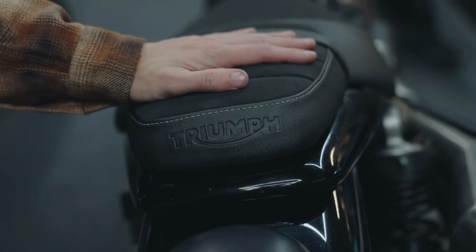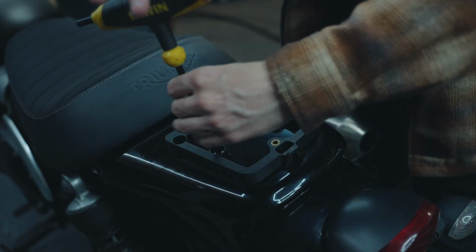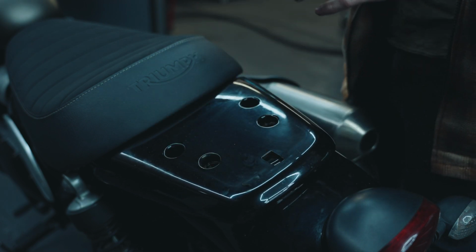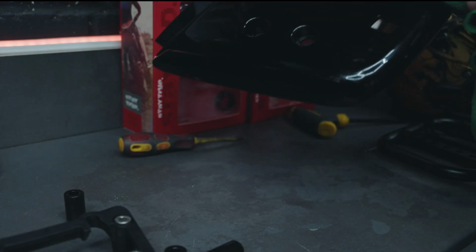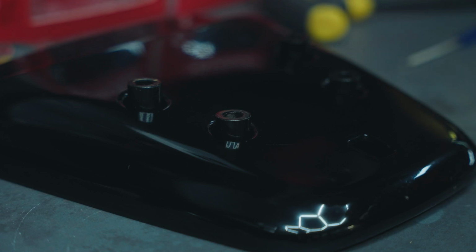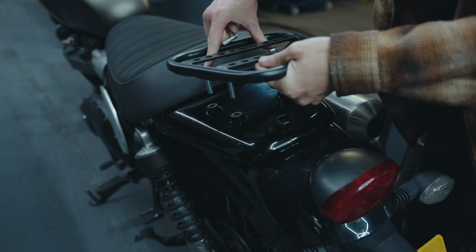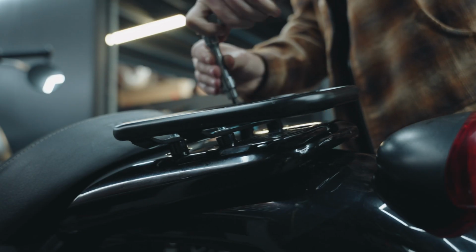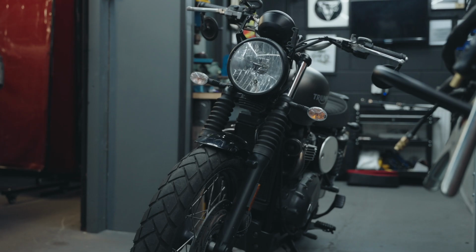The mirrors are on and they look great. Let's sort out the luggage rack next. I didn't realise it had bolted directly to the frame of this bike, but it kind of makes sense, doesn't it? It'll make it a little bit easier to manoeuvre this bike as it will act as a grab rail. With that done, let's move on to the Moto and high mount mudguard.